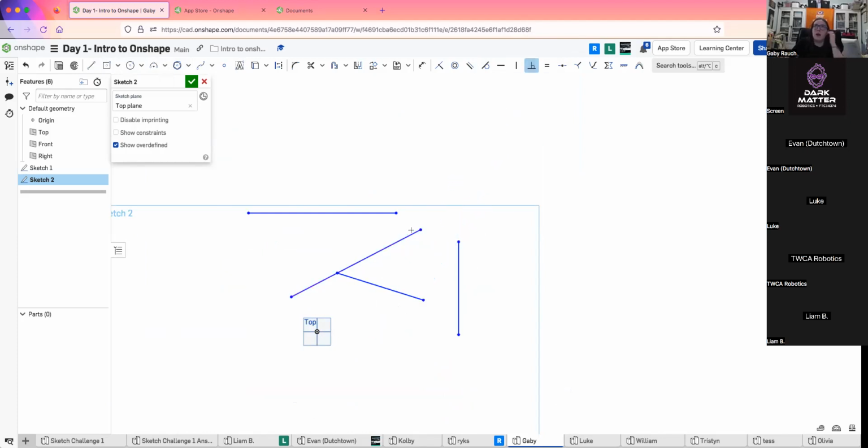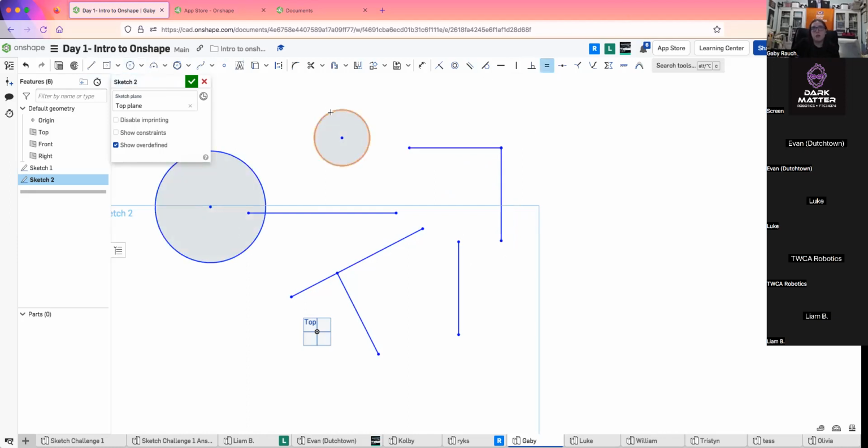Like that, if I have perpendicular, then they will automatically snap to be perpendicular to each other. And then equal is pretty cool because it makes you have to have a lot less dimensions, which we'll get into. It's just gonna make two lines or however many lines, it can make them all equal to each other. It's just gonna set their size equal. And you can do that with any shape. Any of these you can do with any shape.